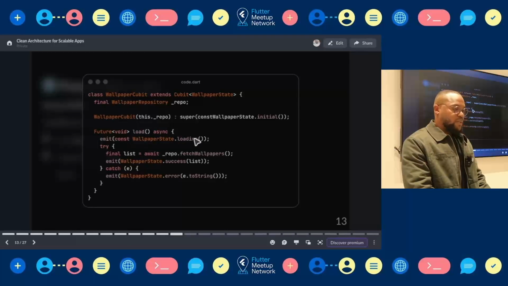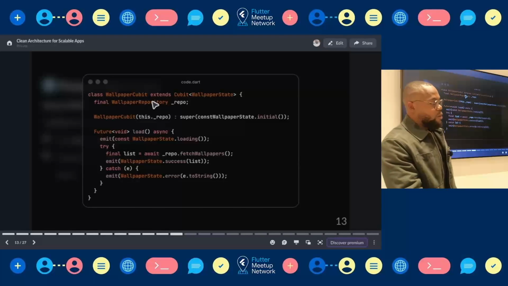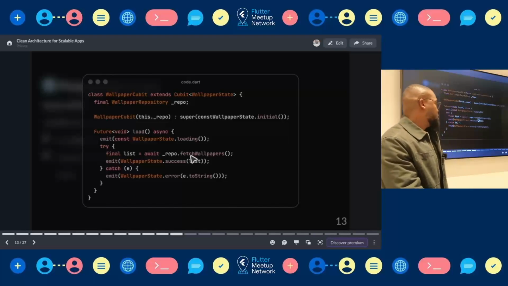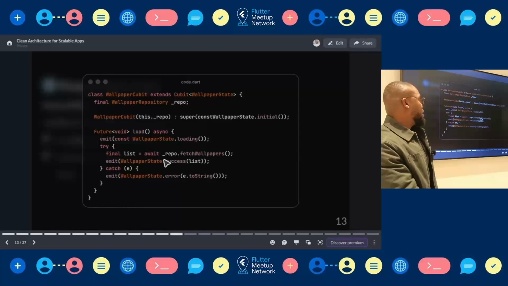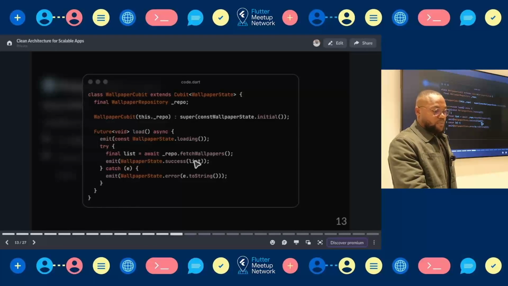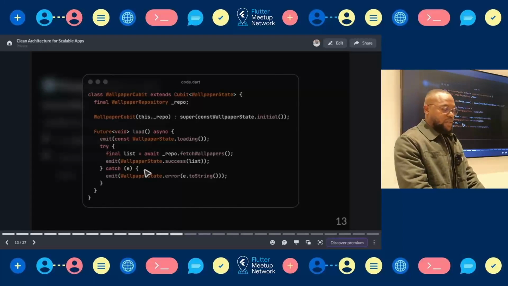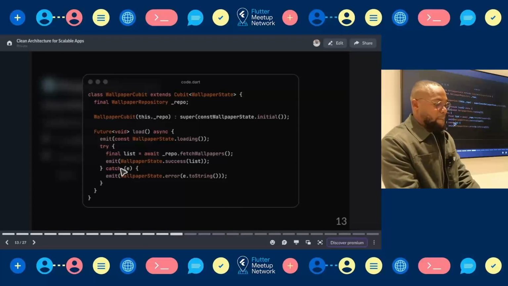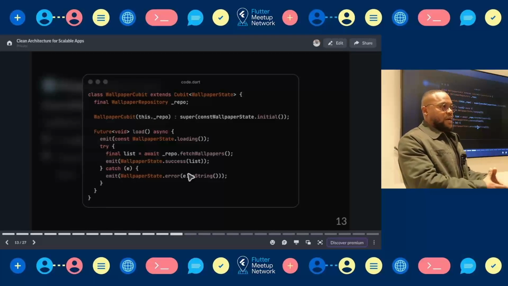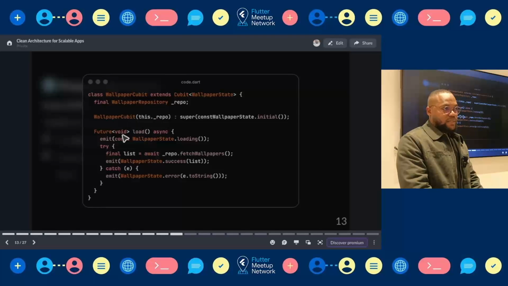First we emit a loading state, and then we use our wallpaper repository to fetch the data. After fetching the wallpapers, we emit a new state with the data. And if an error occurs, maybe you don't have an internet connection, we can emit an error. The user interface must react according to your state.